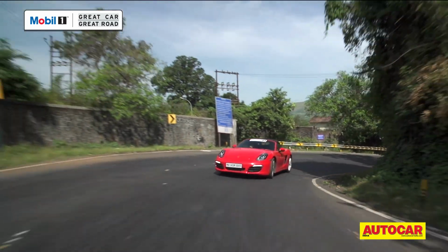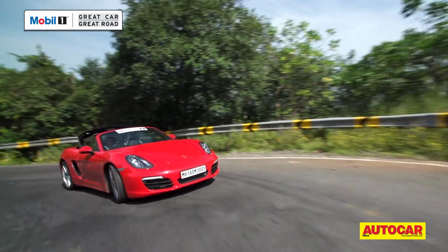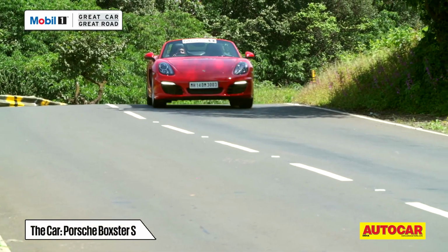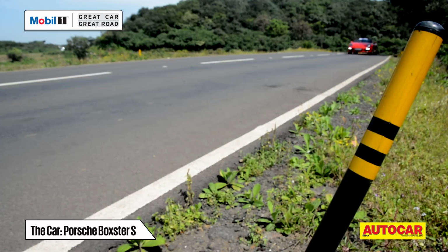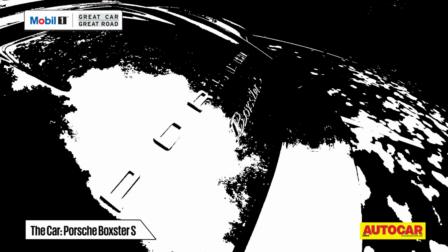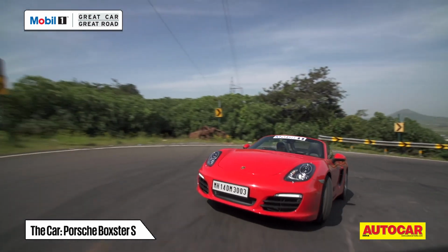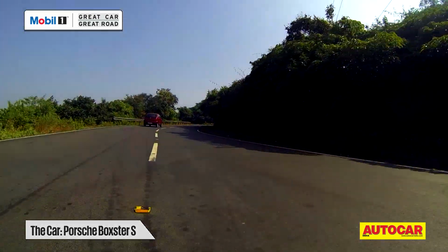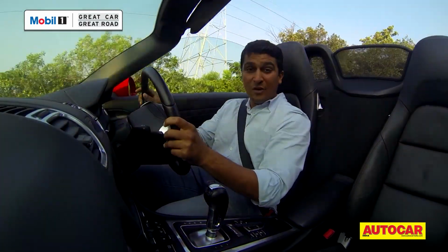And that's the perfect time to do this. You may choose to floor it. The engine note gets a steely edge as the revs climb, and you have more than plenty of horsepower to play with. This road winds, twists, nips and tucks just so beautifully. And here in the Boxster S, you're sitting so low down and the elevation changes just seem so dramatic, and quite a bit tricky too, because they end up obscuring the road ahead quite often.